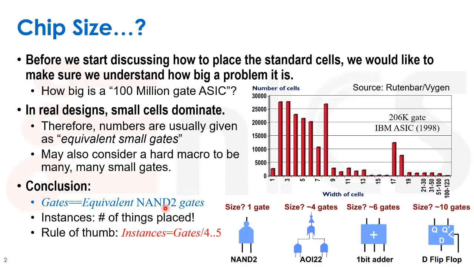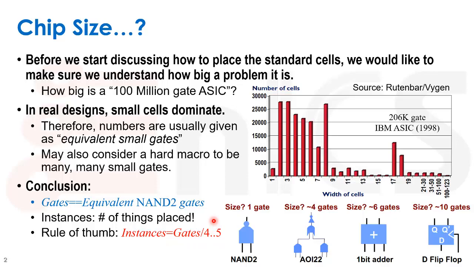But there's another question, which is the complexity of the algorithms that we're going to run, because when we discuss algorithms, we're talking about how long it will run on our machine and how complex it is to figure out. Then we really care about instances, because for example, for placement, we're going to want to place instances, so we care about the number of instances and not their actual size. And the instances, just as a rule of thumb, and this is an old rule of thumb, but I think it holds water today, it's the number of gates divided by about 4 or 5.